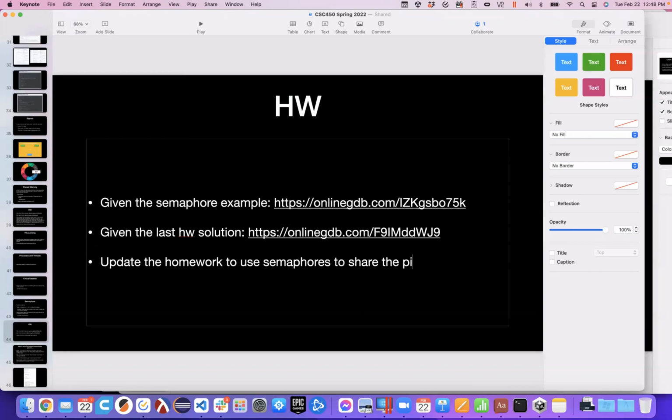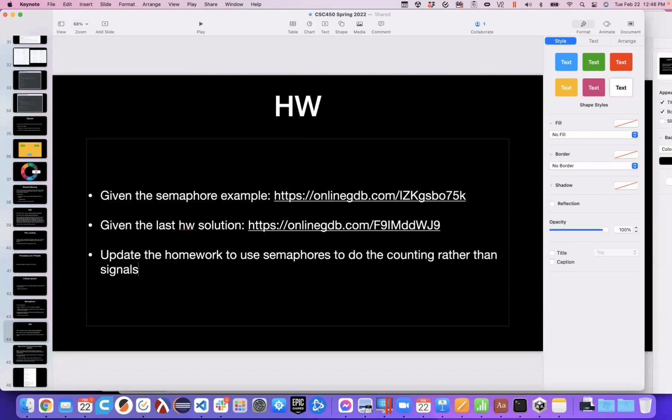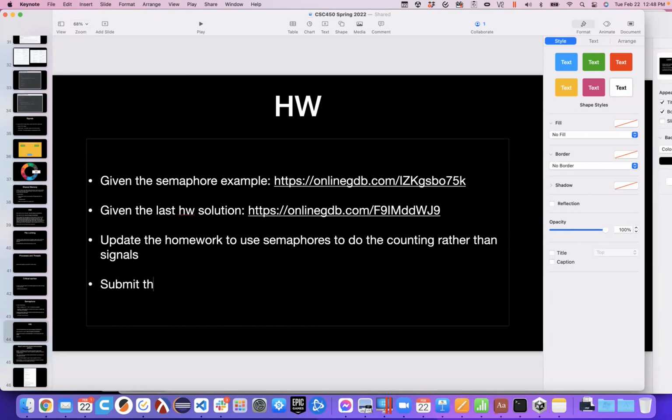Actually, let's just use semaphores to do the counting rather than signals. Submit link to the code and the self-assessment. All right, makes sense what I'm asking you to do. So we're going to use semaphores to synchronize the communication between the children.